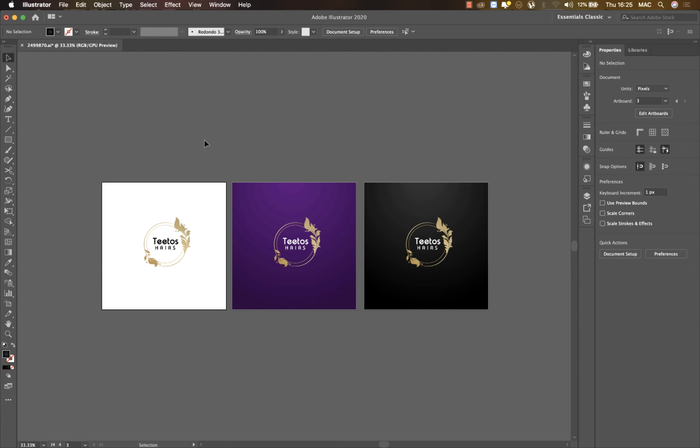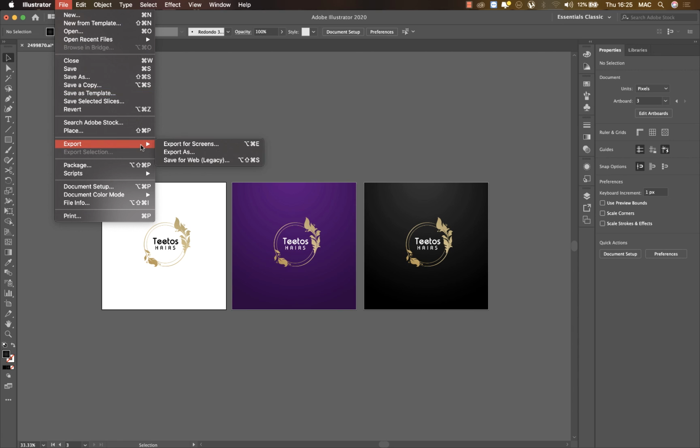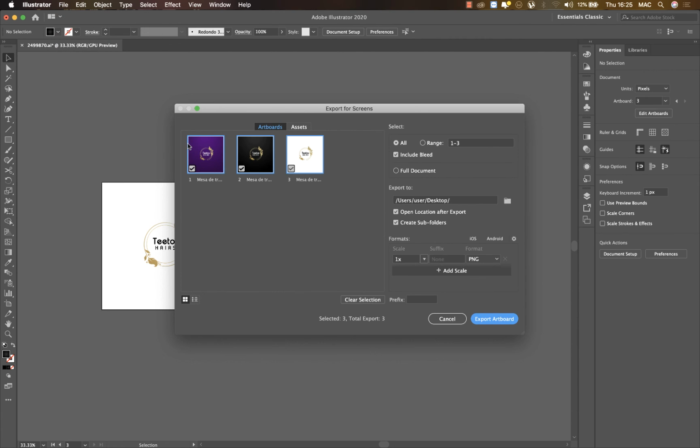So export for screens, as you can see. You pick which one you want to export and then you export it for screen. All of the settings, you can choose to increase the size or reduce the size. This is half the size, or this will be double. 3 times, 2 times, 4 times, 1.5 times. But let's keep it at the original size.